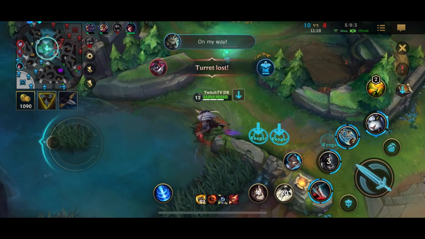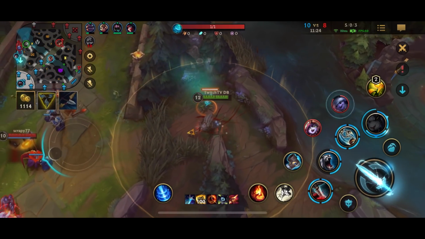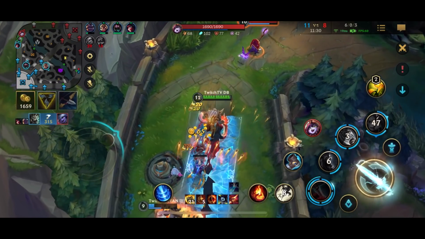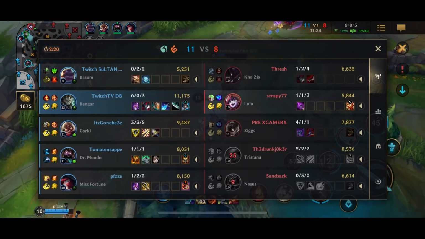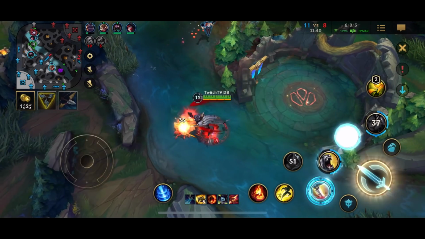Let's use our ultimate and chase those Yordles down. Yeah, there are 2 Yordles. This time I'm gonna slow, and he's gonna die immediately. Jump, S3, S2, S1, and then root again.